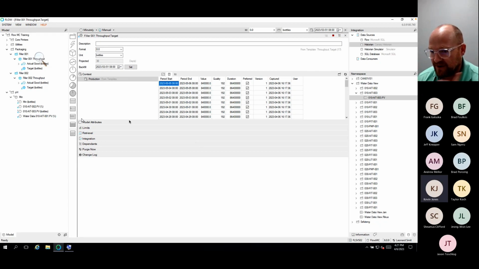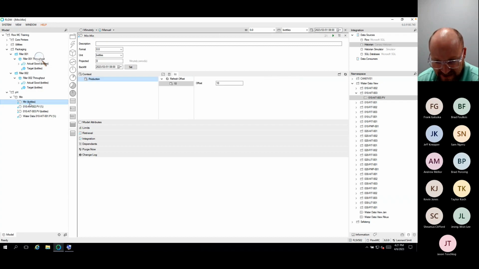Now, a very interesting fact is, let's say this was a manual measure. For years and years and years, people have been entering it in. All of a sudden, I now get an MES, a system where, rather than people filling it in manually, I can actually retrieve it from that system.